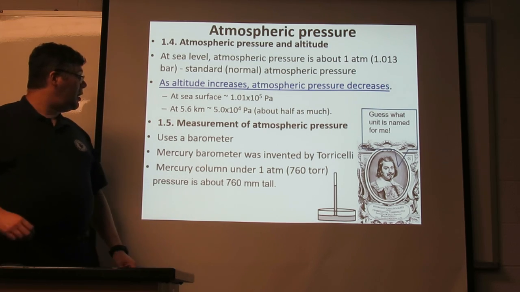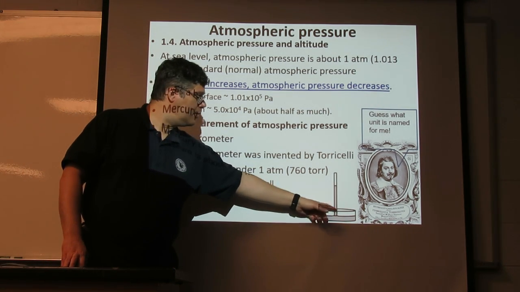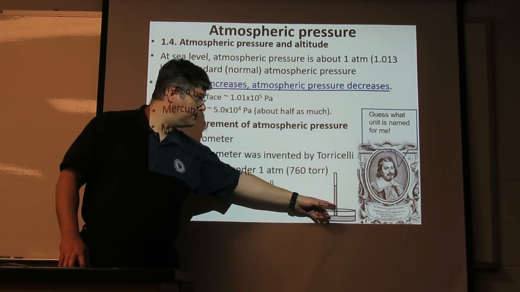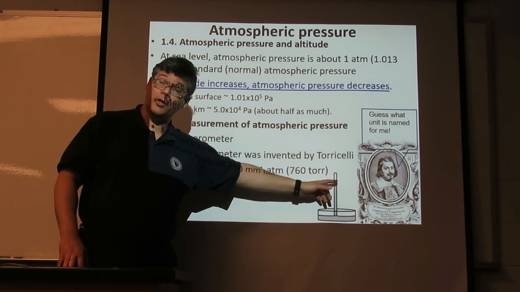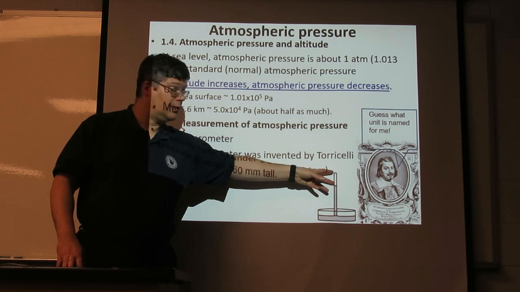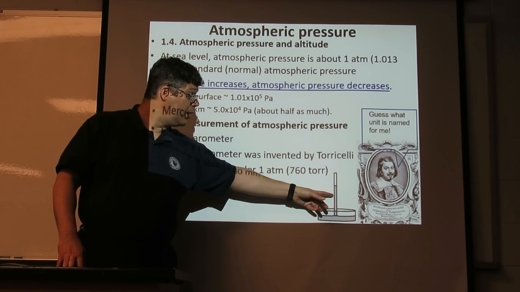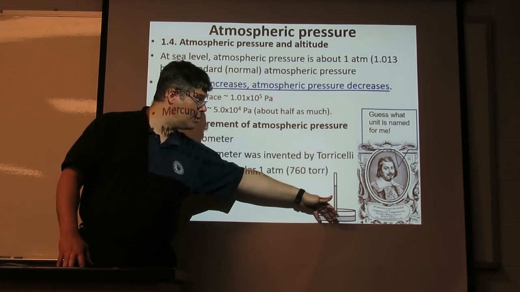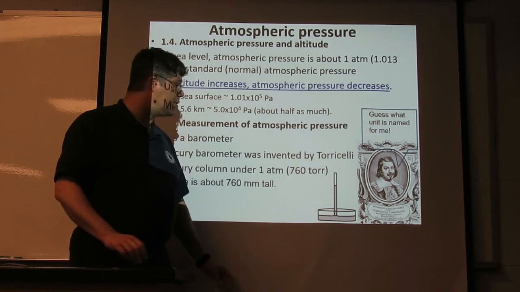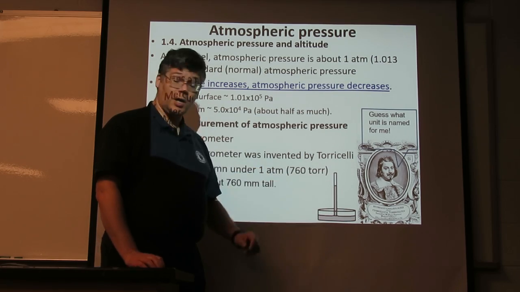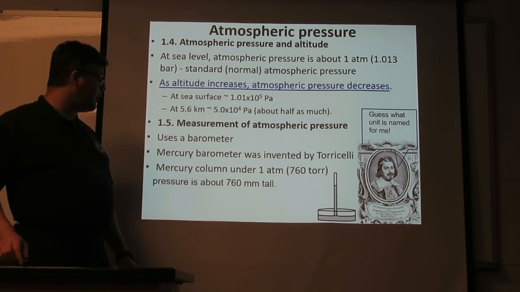And then turn that upside down into a dish of mercury. The mercury will sink down some, leaving a space in the top of your tube, a vacuum there, but you'll still have some in the tube. That is because the air pressure on the rest of the mercury balances out the pressure of the mercury there.